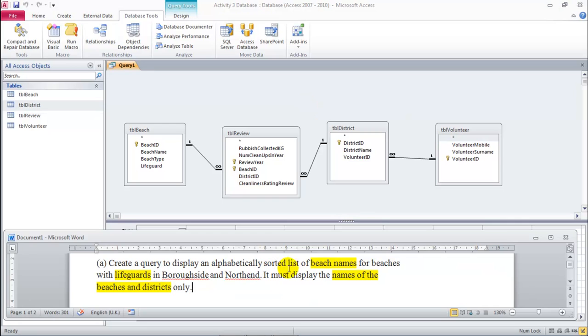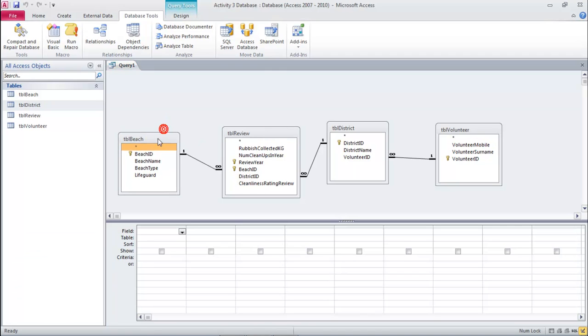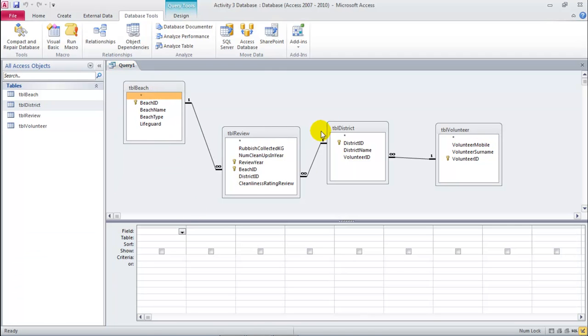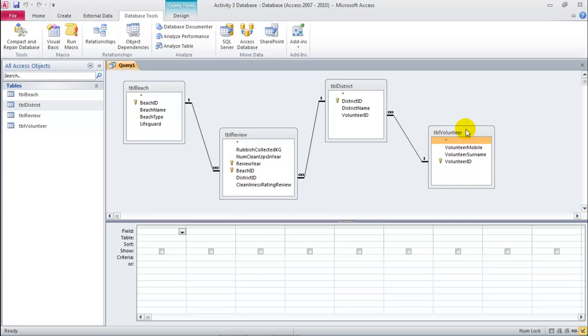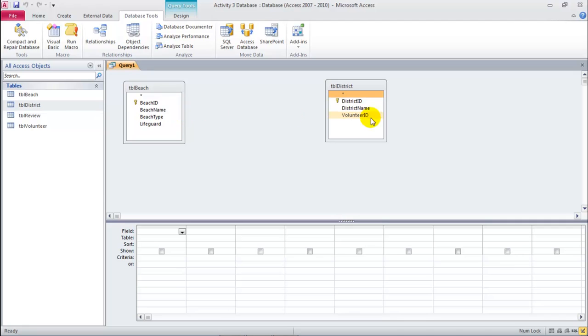Yeah, we want the beach table, and we can see that lifeguards is in the beach table, so the beach table is needed, and we need the district table as well. So we need this table, so we put it a bit up, and we need the district table, so we put that a bit up, and we need to get rid of the other tables, but be careful. So this table is not relevant, yeah, so you can remove that table, and this appears not to be removed, but look what happens if we say that the tables are not linked.